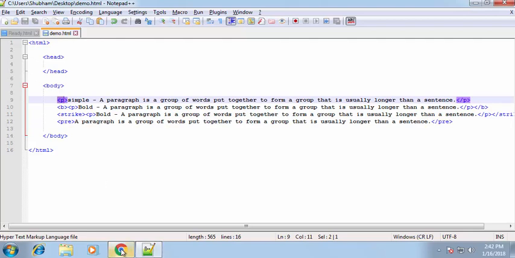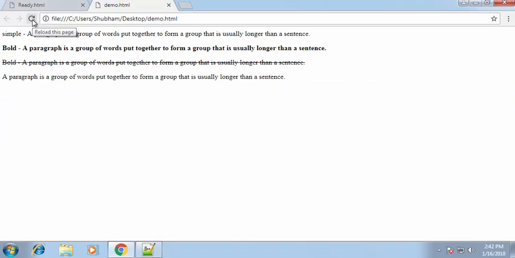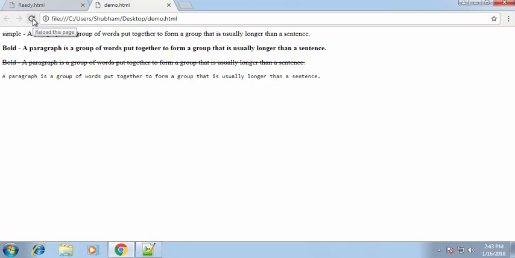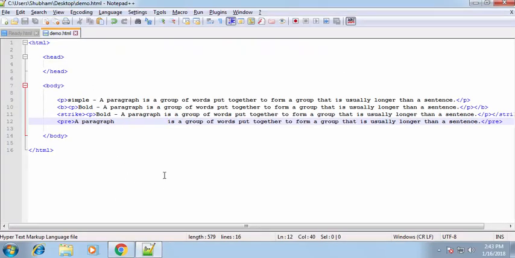So I have saved it, and I'm going to move towards the demo sheet, which is here. I'm going to reload it, and now I believe you can see the effect is applied. And what else does it do? If you give a space after the pre tag, say 10 spaces or more, and I save it and refresh this page, you will see that there's also a space here. See? But if we give this kind of space in a simple P tag, it will not work. We have already seen that we gave a lot of spaces in the P tag, but the spaces were not counted. In a pre tag, each space will be counted. So if you are writing a sentence and want to give more than one space, I would suggest you write it in pre.